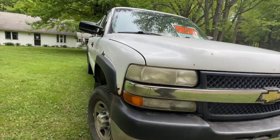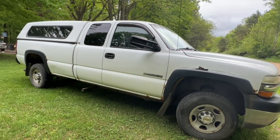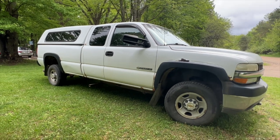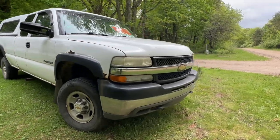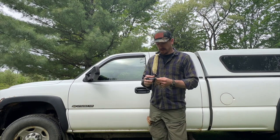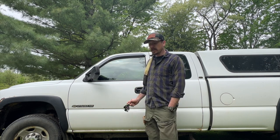We really need to sell this to put the money towards getting a bigger vehicle for the whole family. So our plan is, because we do use this often, is to get a larger passenger van, like an Express or a Savannah, and that will be able to pull a trailer. So we'll get just a utility trailer, and it'll cost a lot less to maintain a utility trailer than it will this. We can do without this as long as we have something that can pull a trailer.